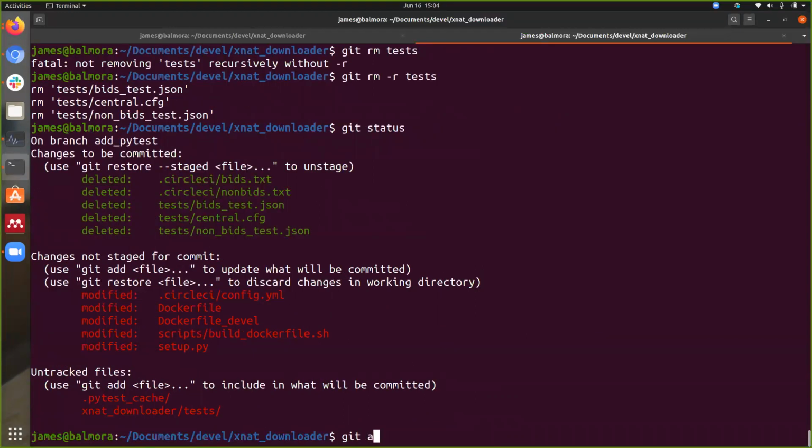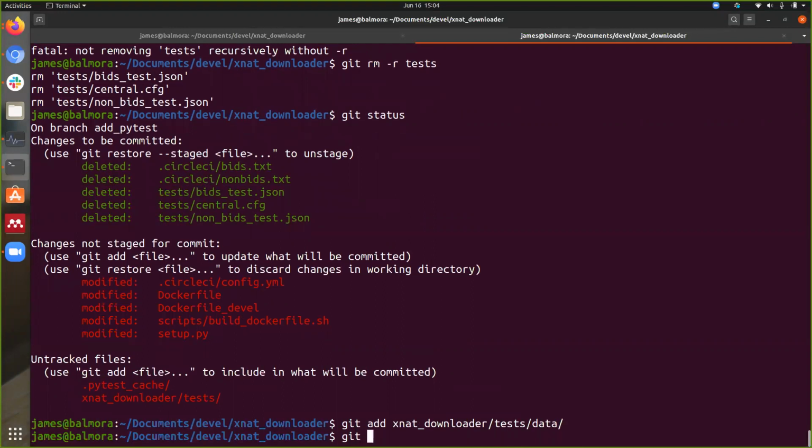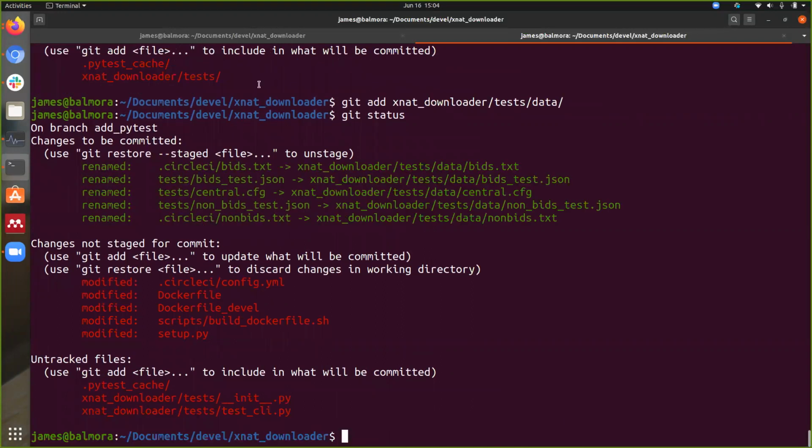Okay. Then if I do git add, let's see, tests, data. Now let's see what it does. Yep, it was smart enough to know that I just moved the files. Okay.